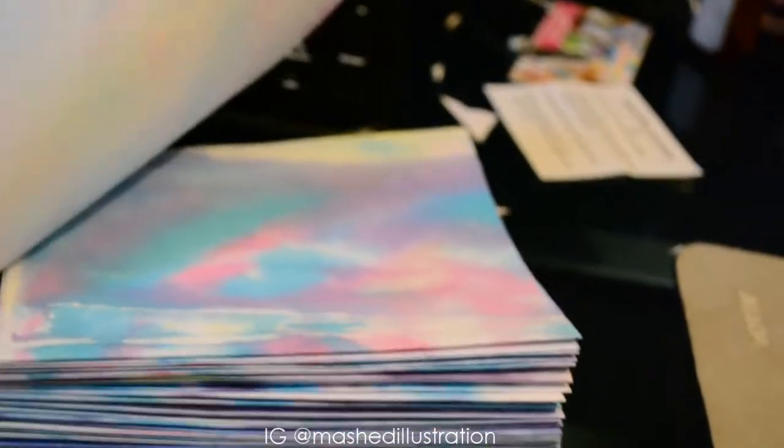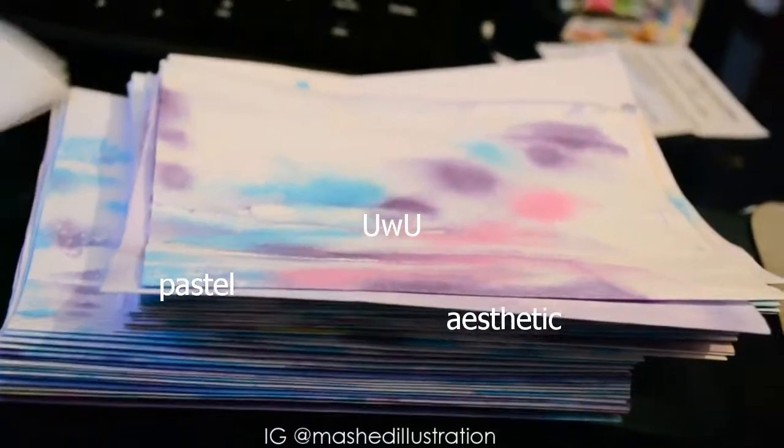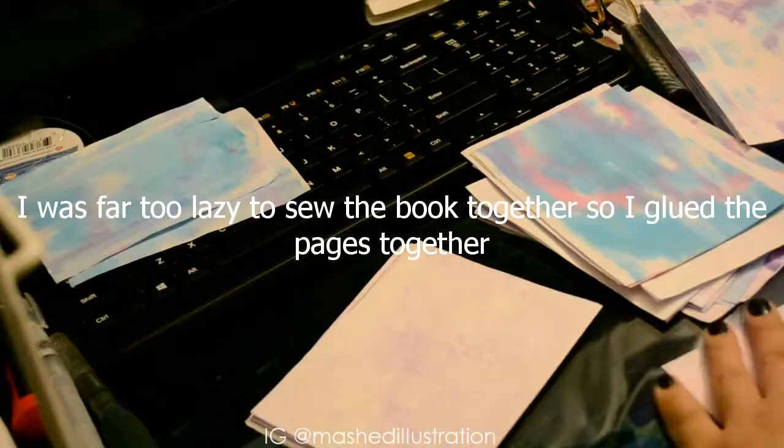So I just want to show you what they look like. I cut them in half and they are turning out pretty nice. I think it's gonna be a cute little notebook for some ooh pastel aesthetic goal notes. This though, these are my favorite. These are the soap bubbles ones. And they look so nice. They're like marbly. You cannot see them whatsoever. They're so delicate.